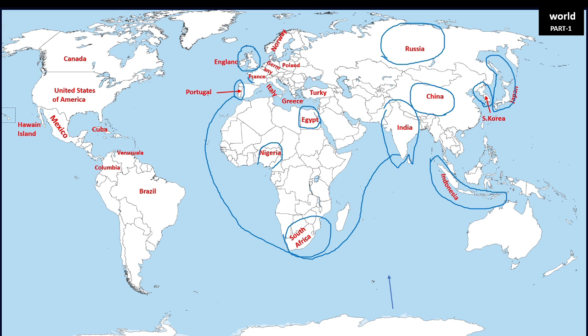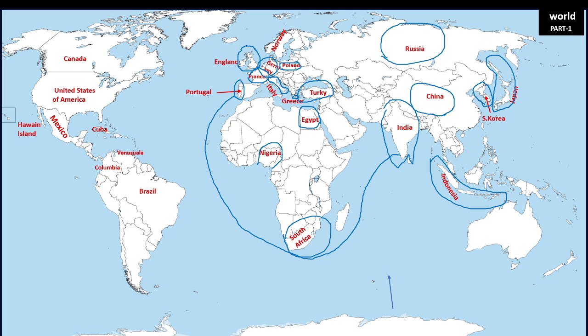France, country of Napoleon, one of the important countries in Europe. Just north of it you find Germany, and below the Baltic Sea we find Poland. A country engulfed into the sea, that is Italy, country of Mussolini. We know a country of Alexander the Great, that is Greece, a small country in the southern part of Europe. In the western part of Asia, we find a country named Turkey.